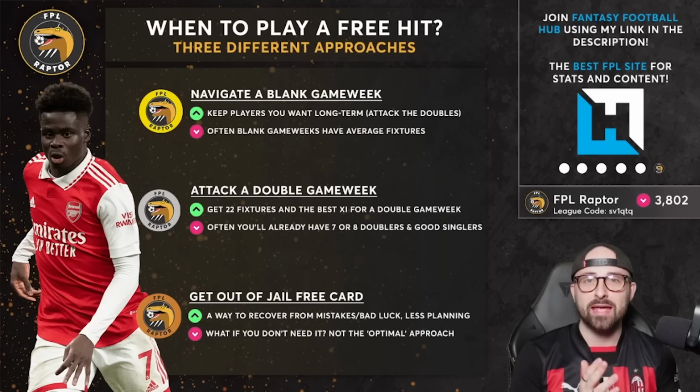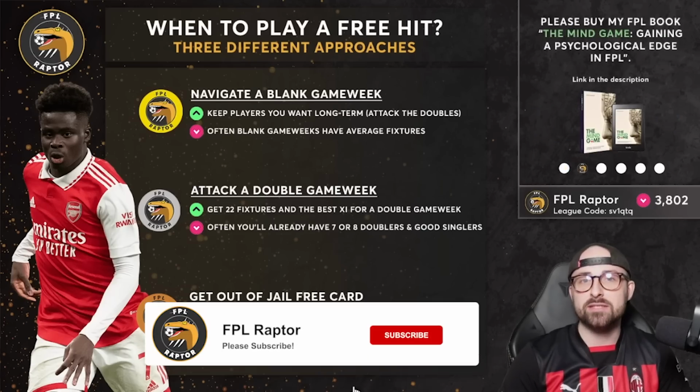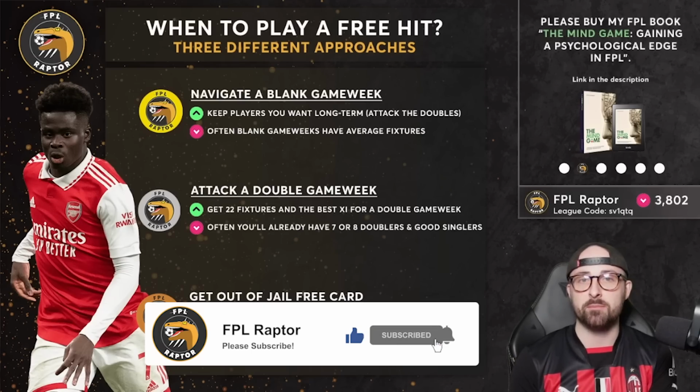So you play your free hit in a blank game week, which usually will allow you to go from maybe 5, 6, 7 players to a full 11 players, and also get the players that you actually want for that week. The reason that I really like this, as well as just giving you more players in that week, is it allows you to keep the players that you want long-term, and in doing so, have a stronger team long-term, and also attack upcoming doubles as well.